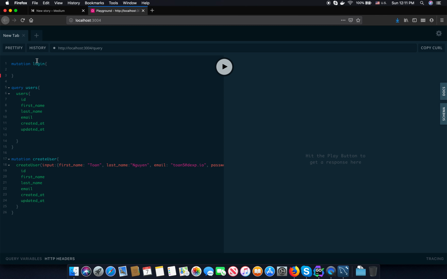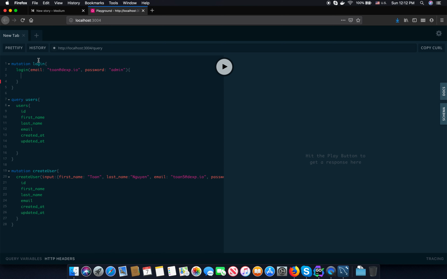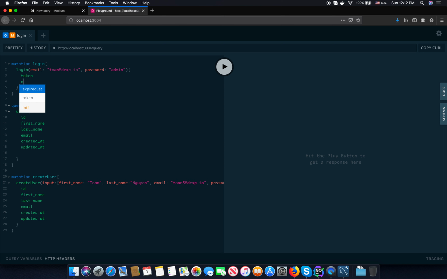and it logs in. The first parameter is email, for example, anything, and password, admin. And we return a token and return expires. Okay, now I'm going to submit this. Now you should see a login with token ABC, and this is the timestamp for when the token expires.